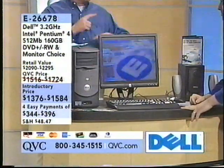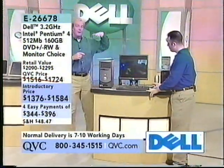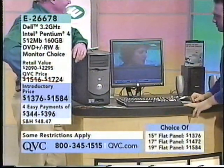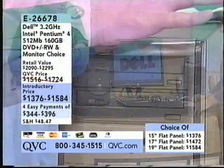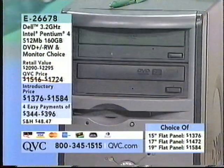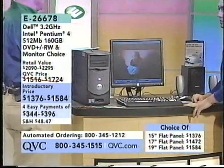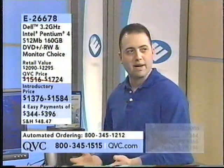And hear your story. Hear your story on the service. Hear your story on how you like your Dell and what made you come back maybe to upgrade. Or maybe you're just getting into a system right now for yourself and your family, and you're saying, you know what? I'm getting a Dell. This is the one. This is the one. Absolutely. We're going to go through the specs in a second, but Justin, why is this the one for so many people, whether they're starting out, right, or whether they might be stepping up to a brand new computer? The great thing about this is the speed.